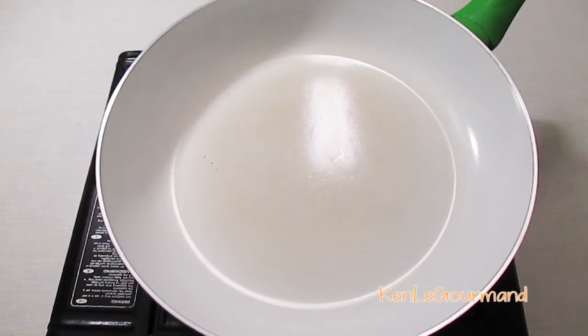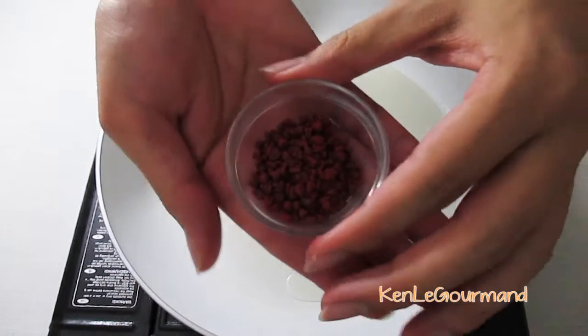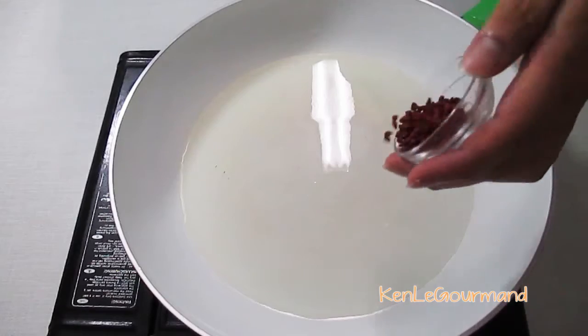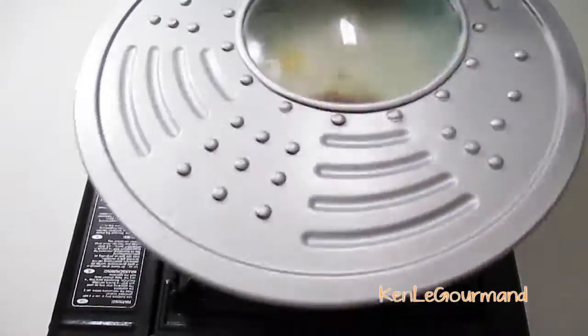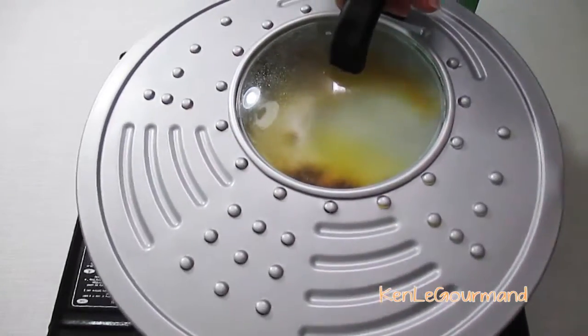Next, we need some coloring oil to add some more visual appeal to our broth. Heat up some canola oil over medium-high heat. Once it's hot, add in the annatto seeds, which, by the way, look like this. They're available in most Asian supermarkets. Cover the skillet or pot to prevent the oil and annatto seeds from jumping into your face, and wait for the oil to turn red.